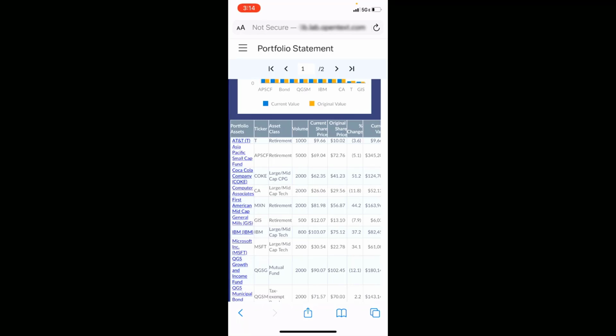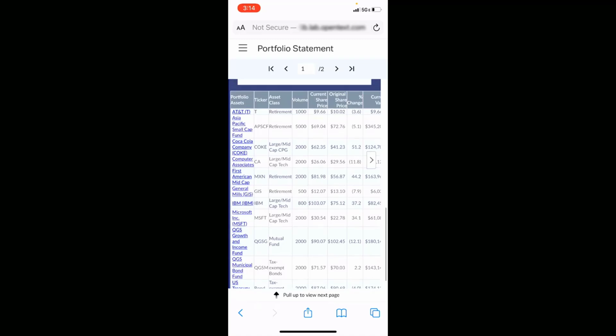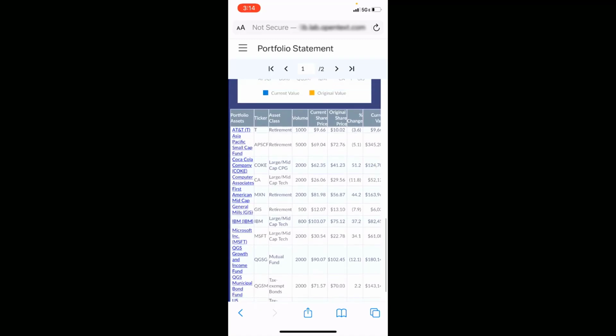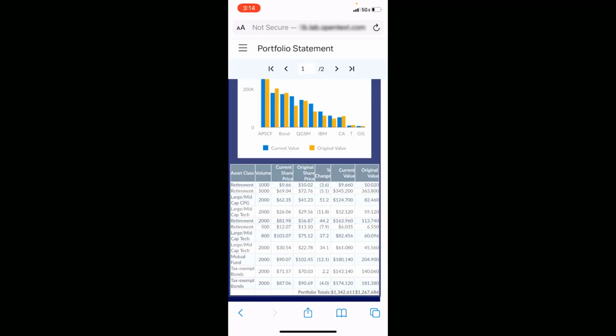And in portrait mode, some of the columns of this table at the bottom extend beyond the current screen size. And this arrow that shows up on the right side when I touch the table indicates that there are more columns to the right. To see these columns, I simply swipe right, just like so.